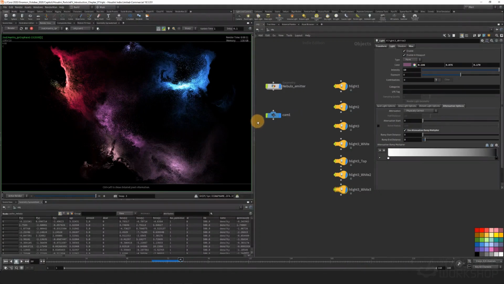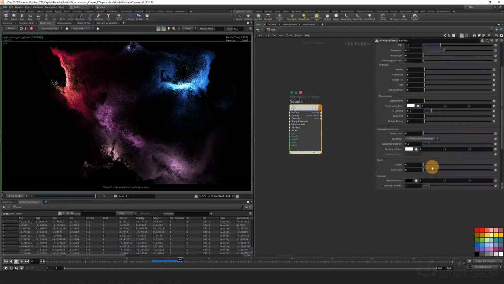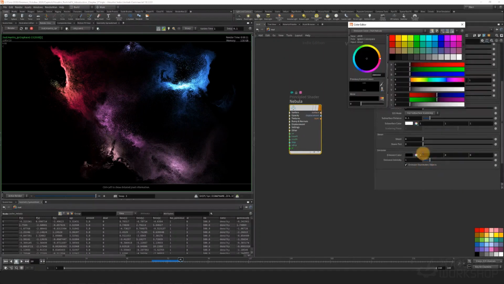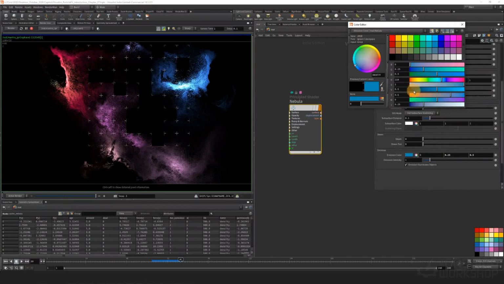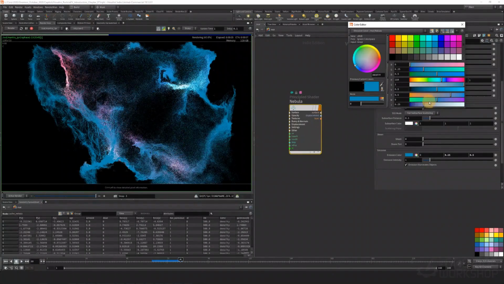Okay, that's nice enough for the moment. So let's save, and maybe in the shader, let's go to the material. Let's say that we have a little bit of emission, and we go for a bluish color. Obviously that's too much.